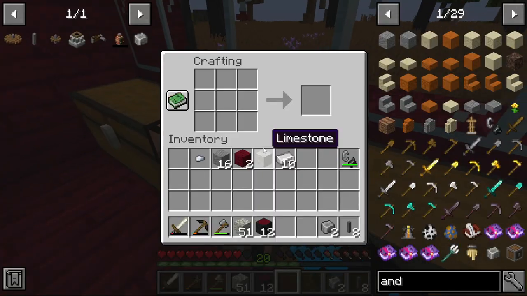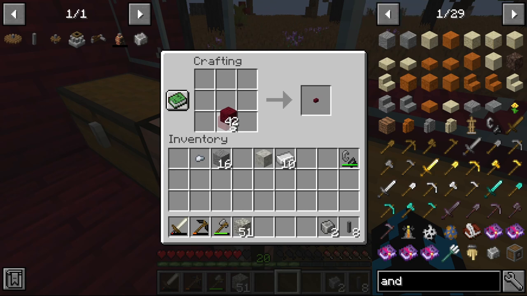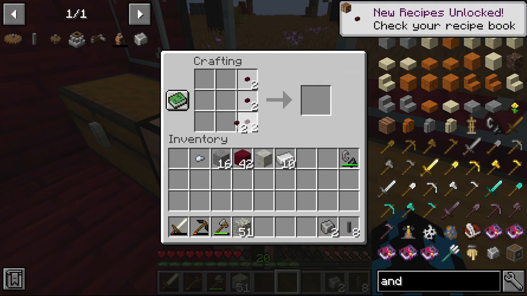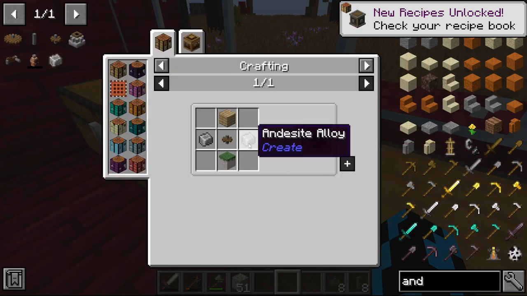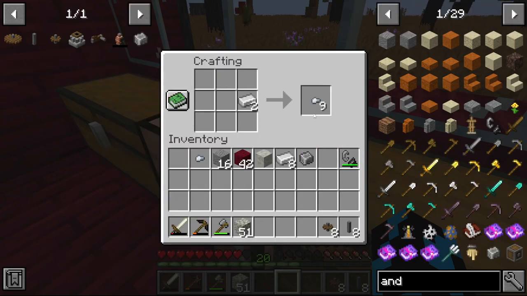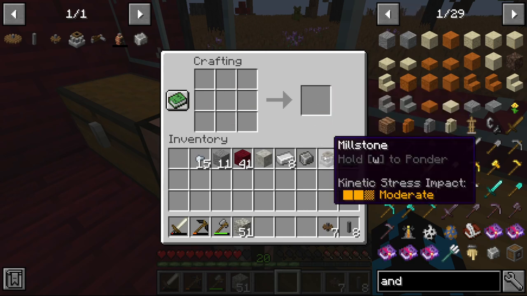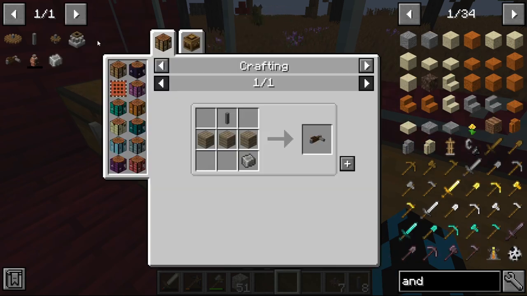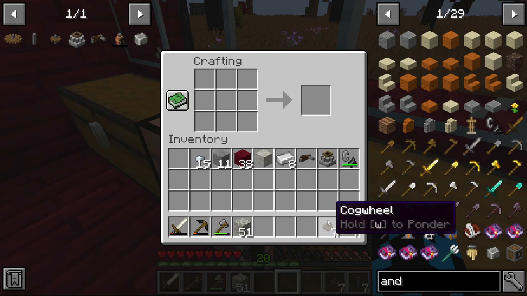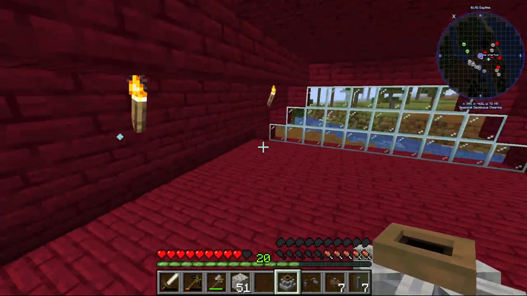Alright, so let's go ahead and turn these into buttons. We need 8 of them. And boom. And do a little bit of this and that. Got some cogwheels, and we needed a little bit more andesite alloy. I'm gonna make a few more of the nuggets here. So you are gonna need actually a little bit more of this, because we need to make this millstone here to turn wool into string, and we need a cogwheel to turn into the hand crank here. Actually, no, we didn't need the cogwheel for the hand crank. But now that we have everything, let's come up here and get this thing set up.